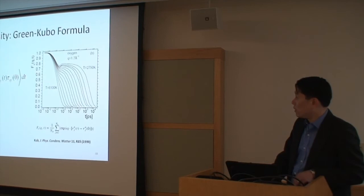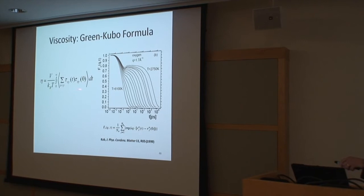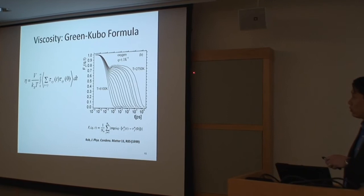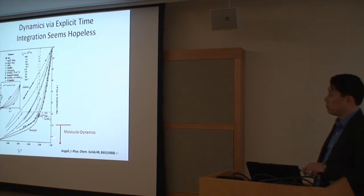And viscosity is nothing more than the stress tensor relaxation time. So if you take the stress tensor autocorrelation, average over all ensembles, and integrate from zero to the relaxation time, the area underneath the curve contributes to the eta. For crystal material, it will be flat, a straight line all across, so it will diverge. For normal glass state, it does not diverge all the time; it decays. But if the decay time is longer than the experimental time, then nobody can really do the measurement, do the integration. And if you follow normal molecular dynamics simulations, you can only go by four orders of magnitude. Nobody can capture very sharp transition points that way.